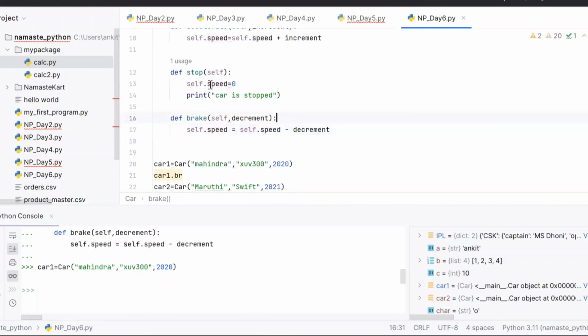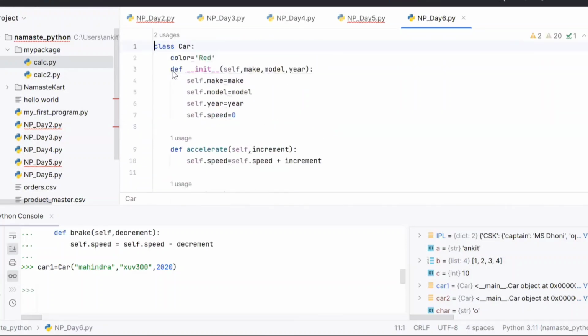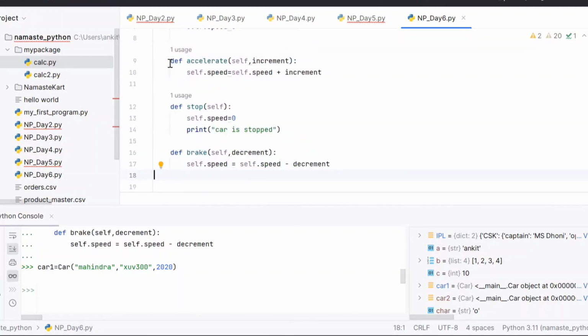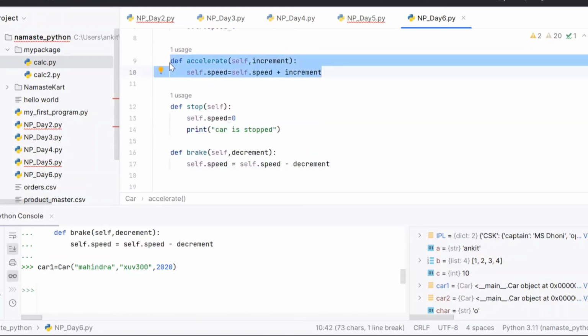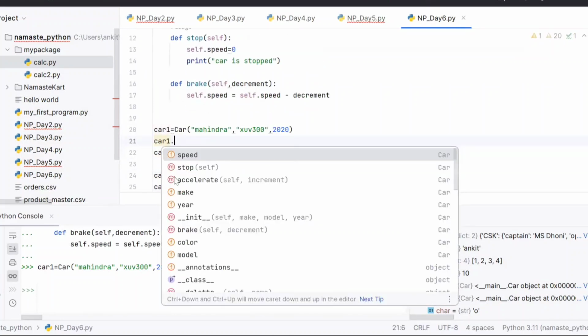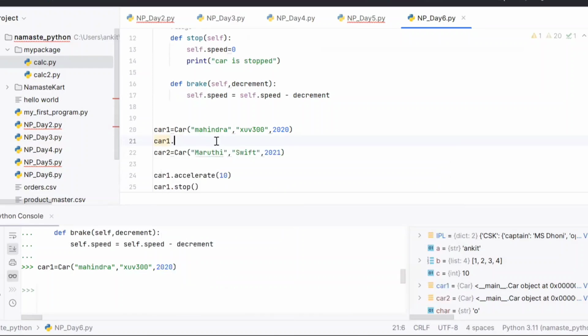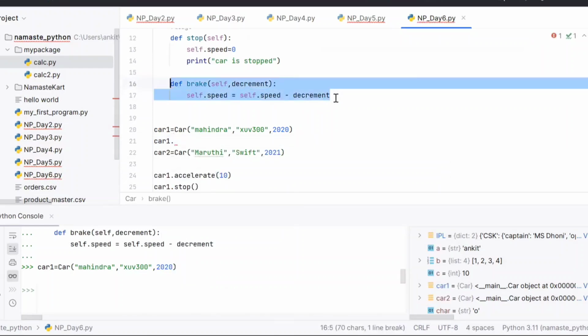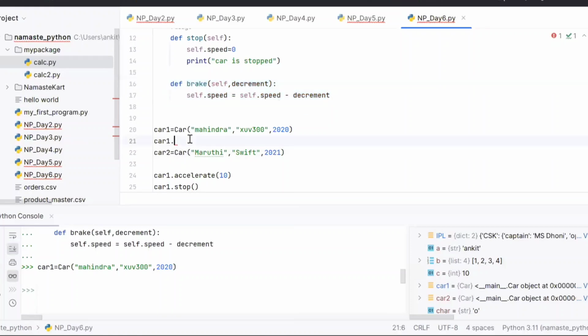Okay. So it looks like a function only, but when we talk about class and object, we always call them methods, right? The terminology is different, but they are the same thing. When you check here also, it shows as a method only. These are all methods, but the way you define them is the same as how we work with functions. Sometimes they are confusing: what is a method, what is a function? But it is all the same. Just the terminology is different when we work with OOPS concepts. For this class object, we have these three methods. That's it.